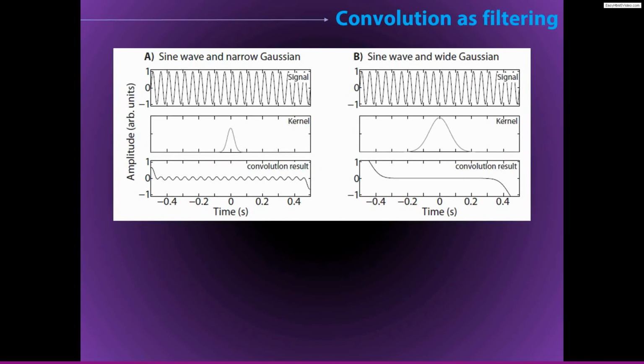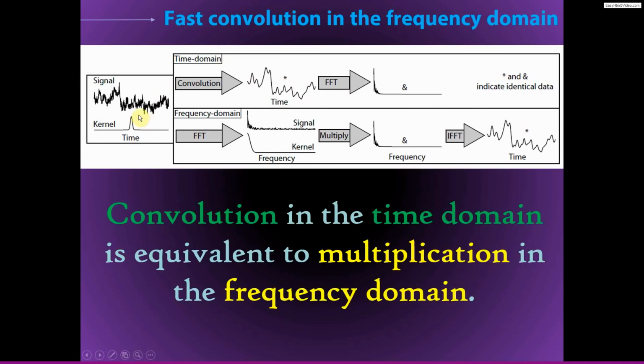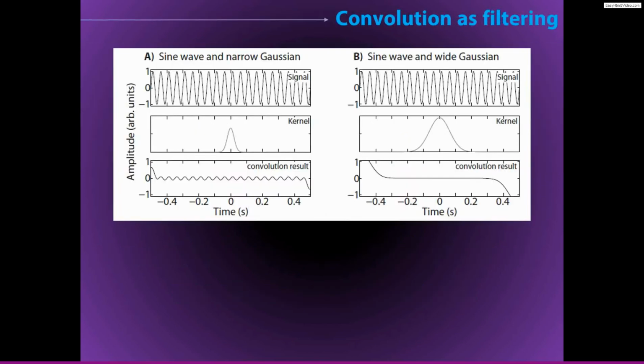So let's see a few examples. The interesting thing about this is that a few lectures ago, we learned how to think about convolution in the time domain as taking this kernel and kind of smearing it across the signal. And the result is something that has the characteristics of the signal and also has the characteristics of the kernel. Now, when we think about convolution as implemented in the frequency domain, this gives us a whole different way of thinking about what convolution actually means, what it does, and how to utilize it. So now let's discuss this.